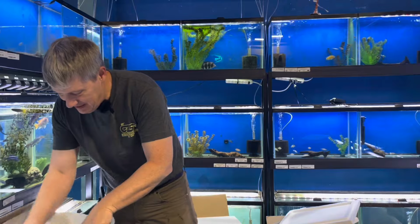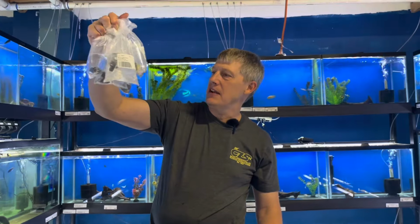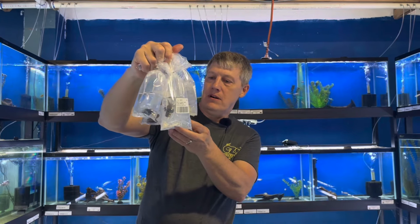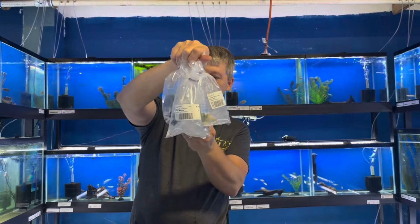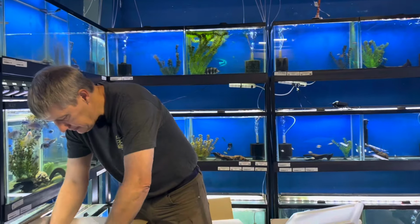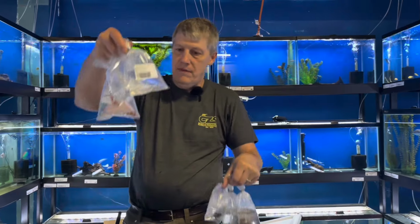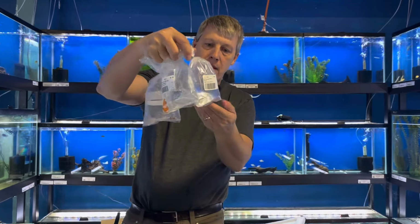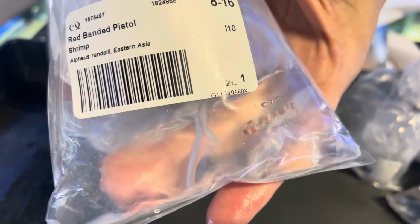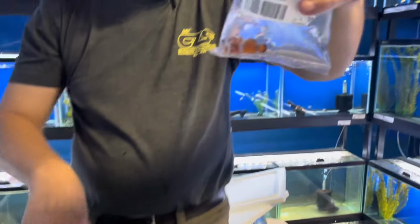All right. Not really. My goodness, that's a lot of coral. How much coral does a guy need? There's branch, green mini starburst. Jeez. Ton of coral. Lots of little bags. Coral everywhere. Oh, that's not coral. That is an itty bitty pistol shrimp. We had one like that, but it was about 4 times that size. I'll put him back in the cube.